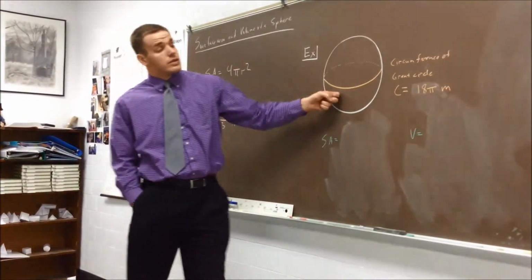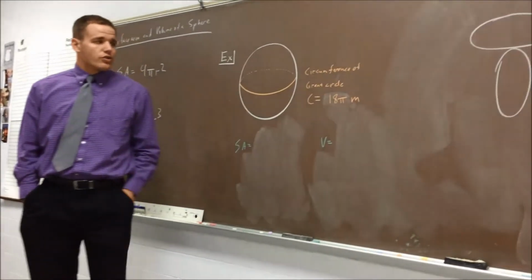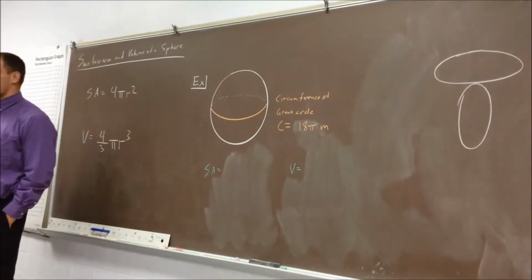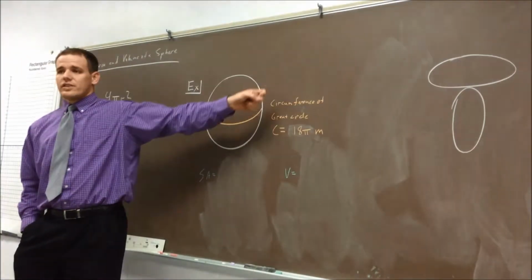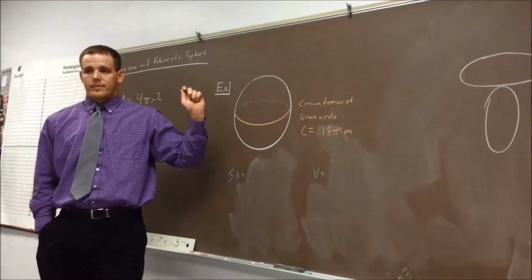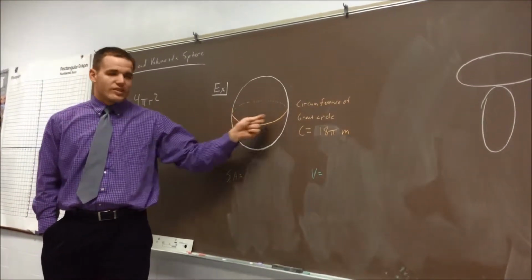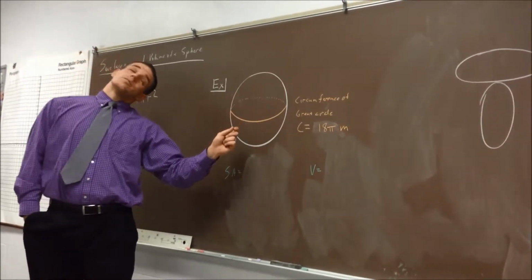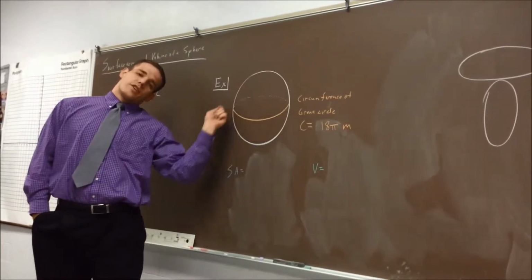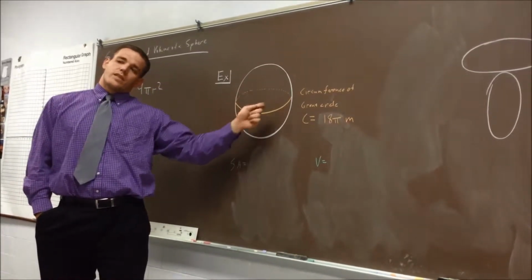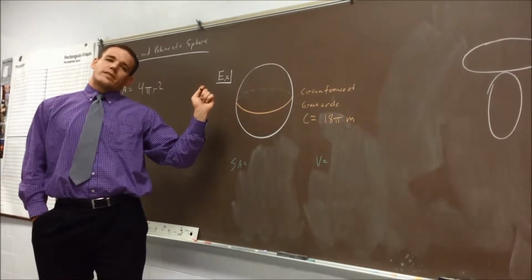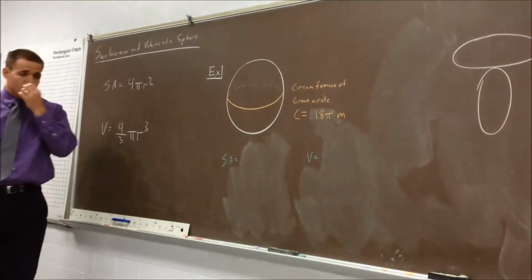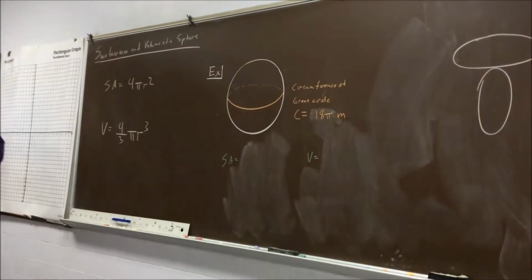Now, also, they're going to throw something at you called a great circle. The circumference of a great circle. In geography terms, what would this thing be? Shout it out. 1, 2, 3. Whoa. Equator. This is called an equator. Now, if we turn our head sideways and look at it the other way, what would this be? Shout it out. 1, 2, 3. Line of longitude, prime meridian, anything like that. Okay? Line of longitude. That's a great circle. It's going all the way around the sphere, isn't it?